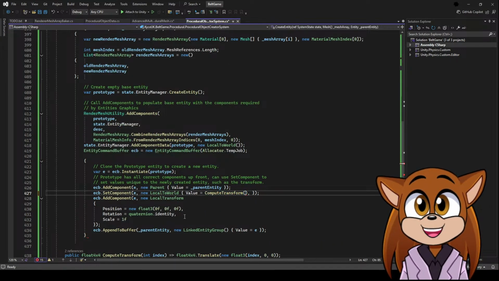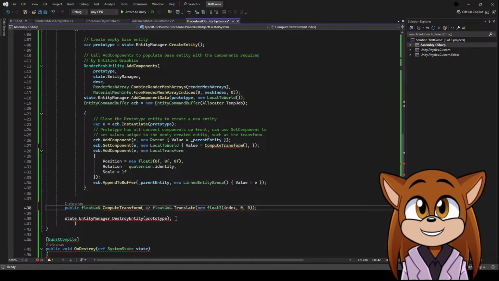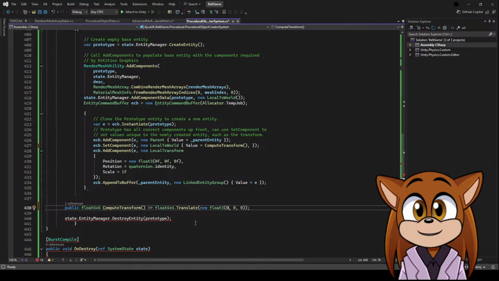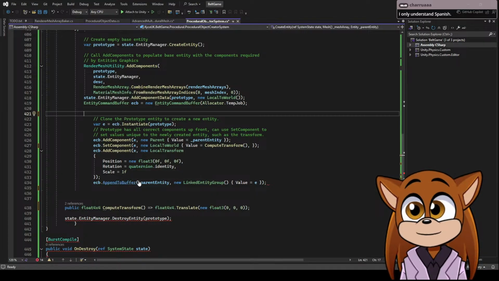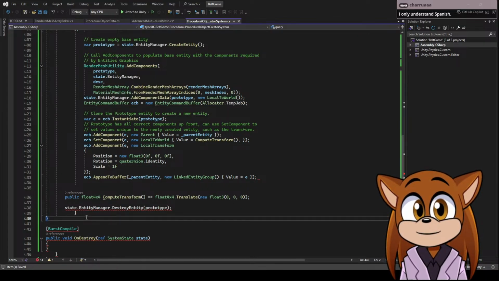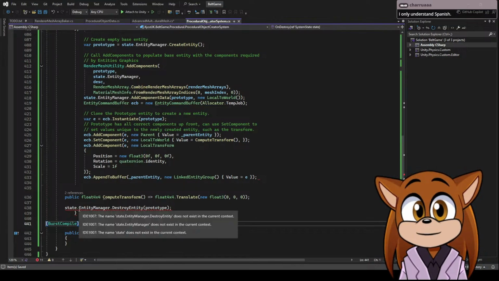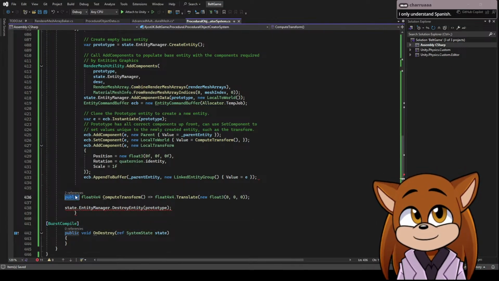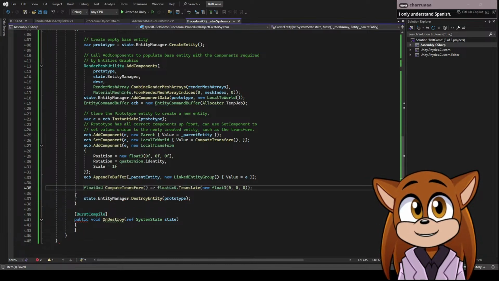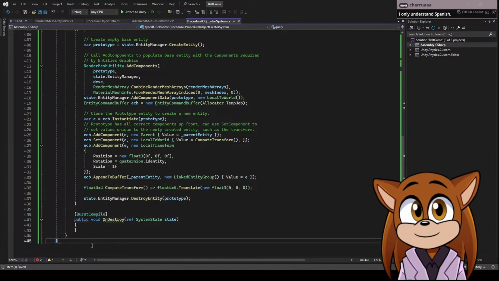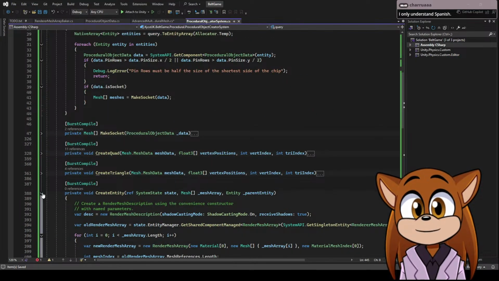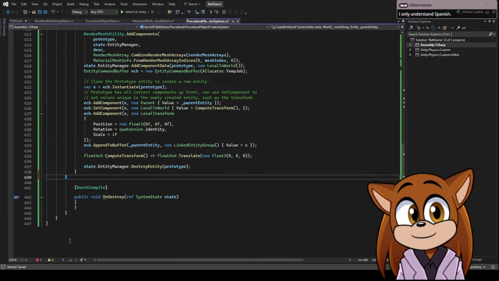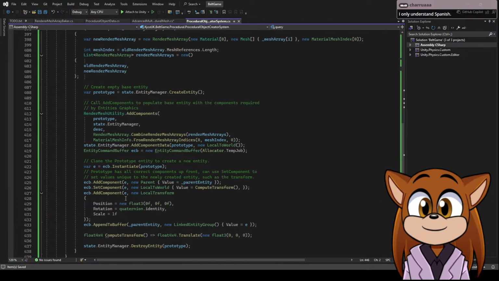Right, so get rid of the index. Set to 0. There we go. Right. Okay.